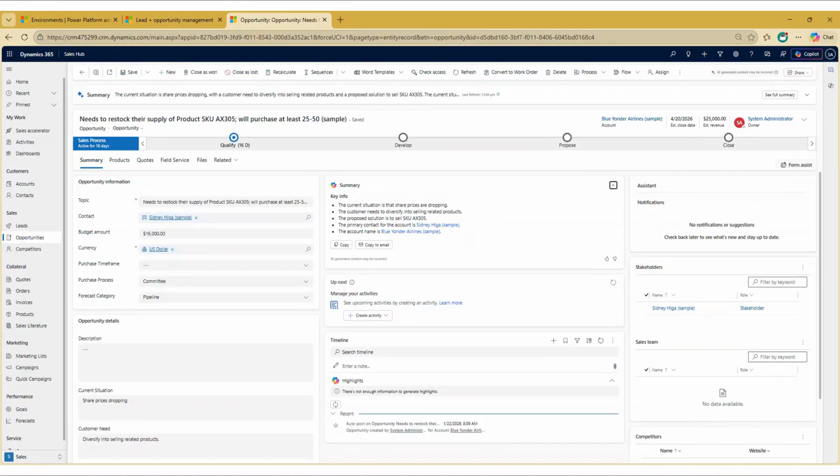That piece we will discuss in later videos when we go to extending Copilot in D365. I will show you how to add those components and how to do other extensions and customizations in D365 Sales Copilot.